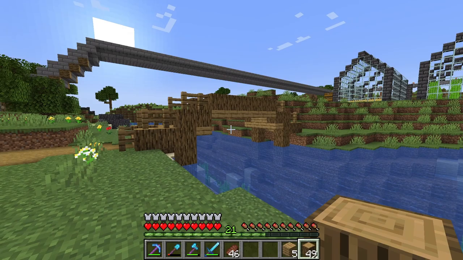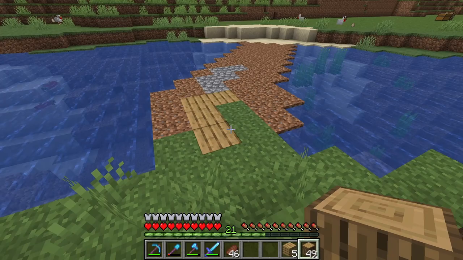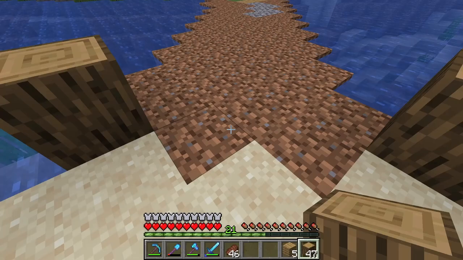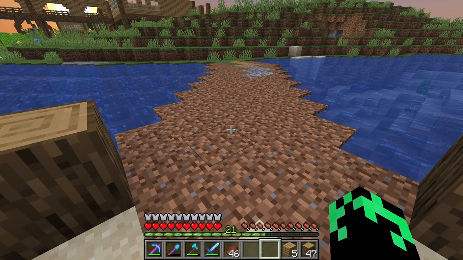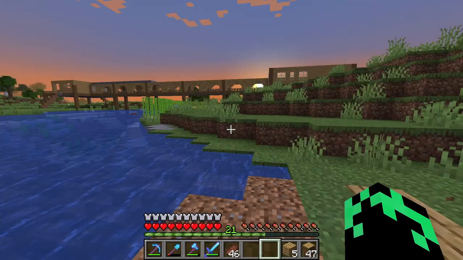Today what I want to start off by doing is build a bridge kind of like this, but I want to build it all the way over here. The reason is I don't really want this dumb little dirt bridge thing. Oh, it's getting night. So I want a bridge that you walk across, like a shallow bridge. I don't want it to go up like the other one does.